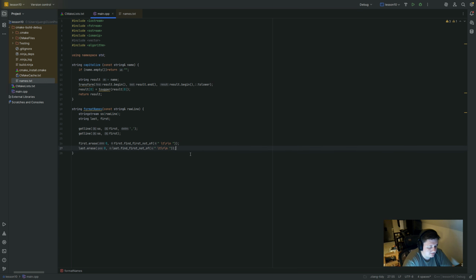Just like that. Let's go ahead and set it to return with our capitalization function that we just wrote, but only using the beginning of the first and last name strings.